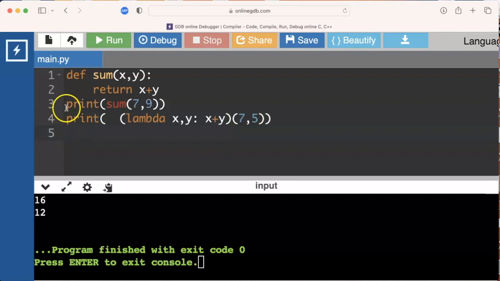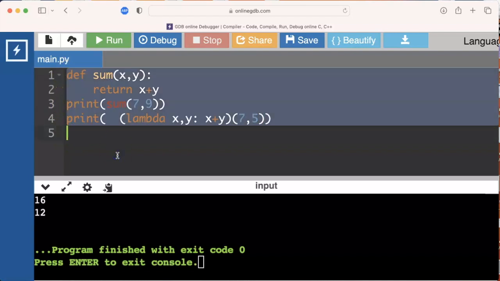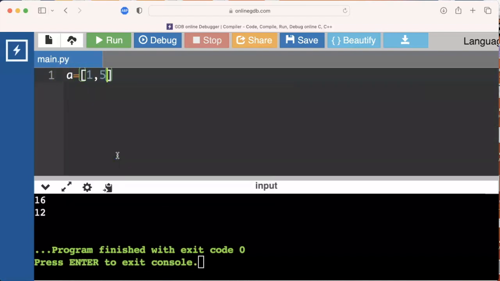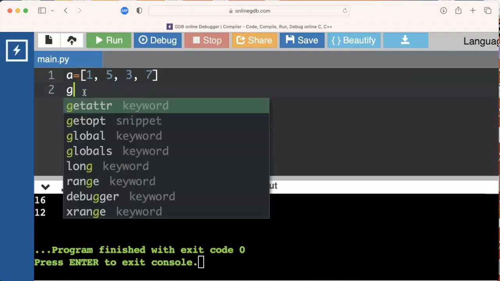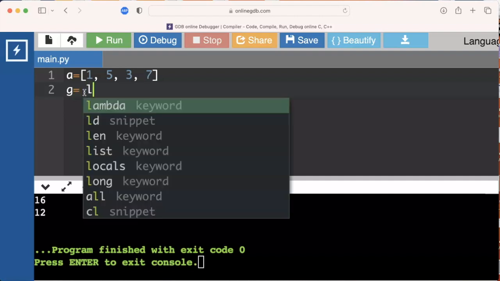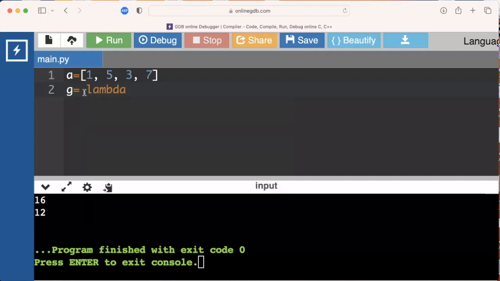What if I've got an array of values? So let's go ahead and create an array, and let's say I want to run a certain function on all of these. Maybe I want to double them all or add 1 to all of them. Let's see if we can do that with a lambda function, so a function that we can do in just one line. I'm going to start it with lambda, and then I'm going to say let's double everything. So we have only one thing at a time that we're going to double. That's one input, and then we're going to multiply it by 2. So that's our function, and we want to do it for every item in that array.